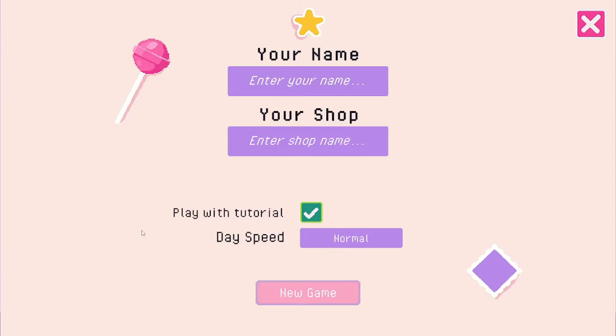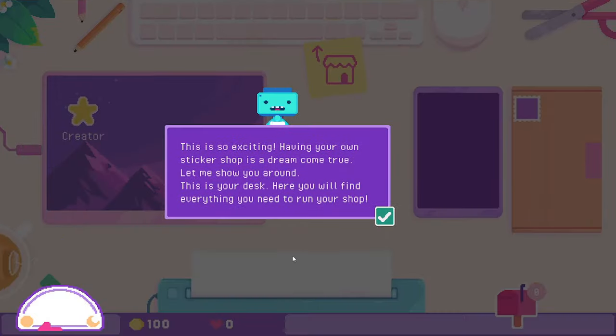I'm just going to start a new game. I'll call myself Flat Cat. Call it Flat Cat Stickers. Because I am unoriginal. And yeah, thankfully there is a tutorial.